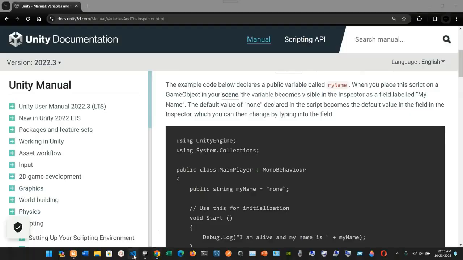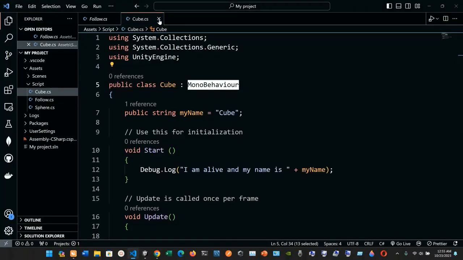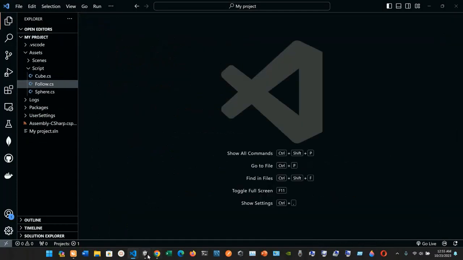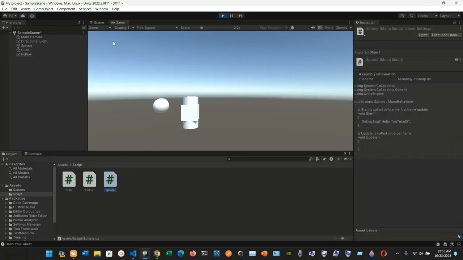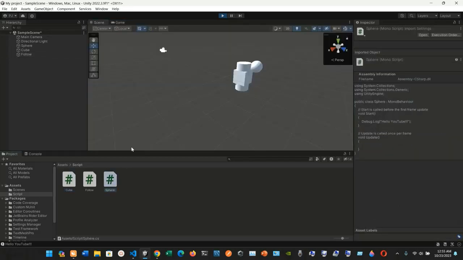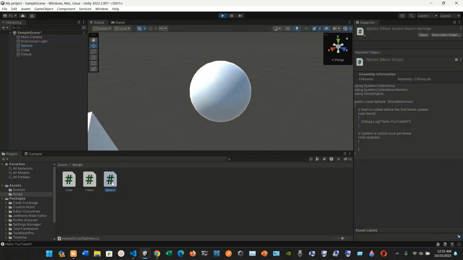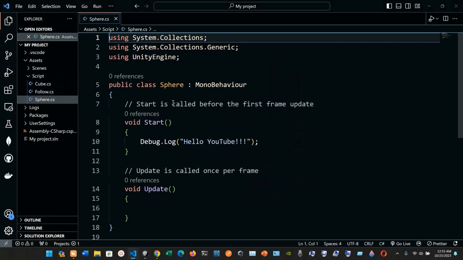So I was tinkering with this, so I already did that, but let's go again. So it was in the cube, it was in the sphere. Let me see, what is this sphere here? Okay, so this is the sphere. Let's go into the C#.